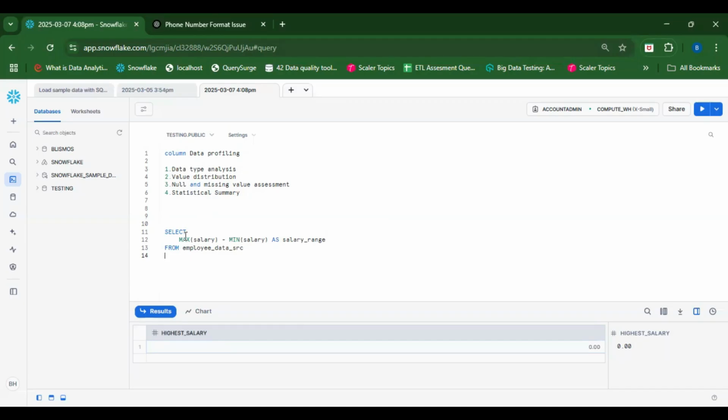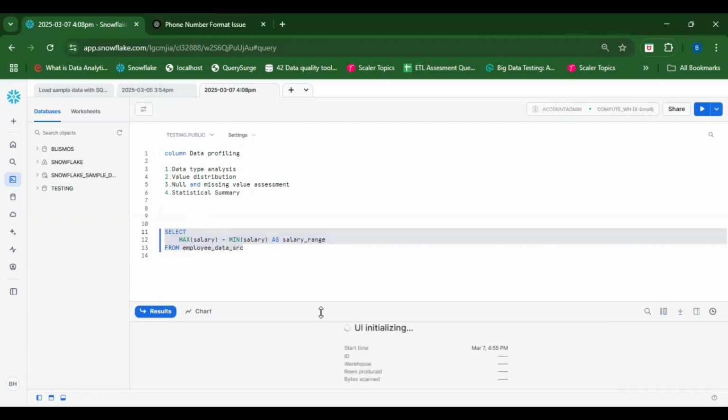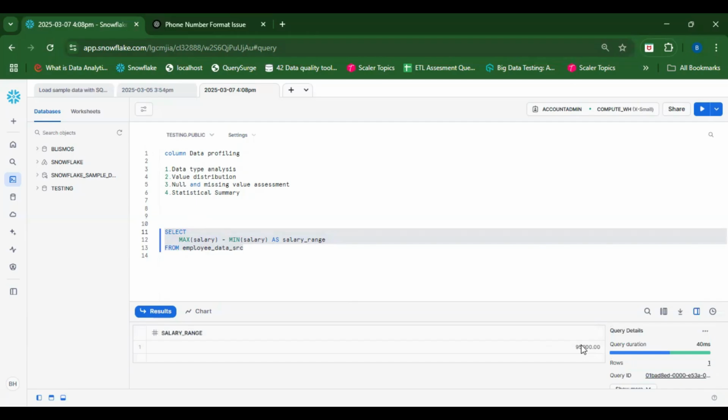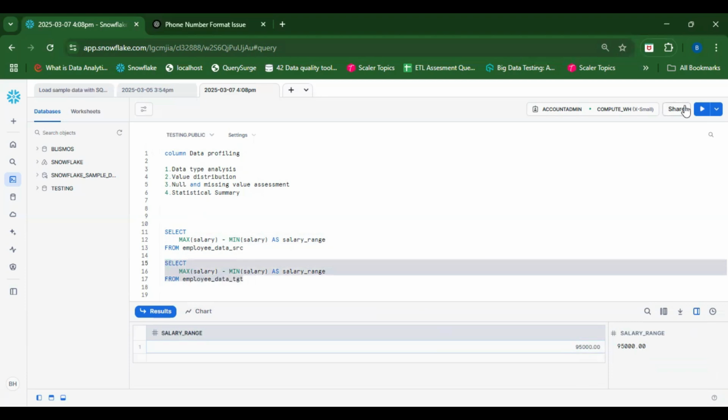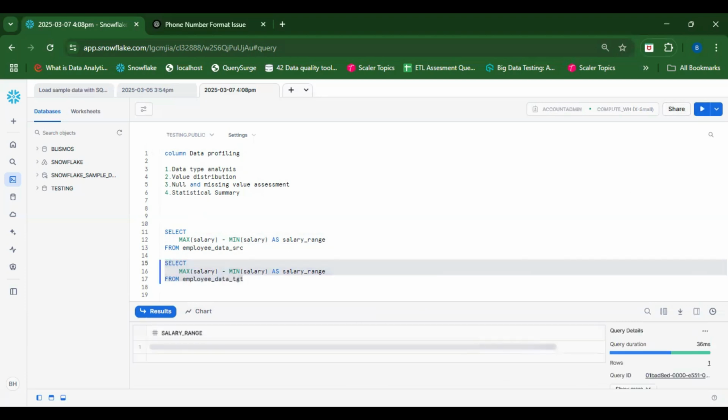That means this also should be the same between the source and target table. So let me check this. The max minus min salary is 95,000 here. Let me check for the target table. This should also be the same. So that data is correct with respect to source and target.